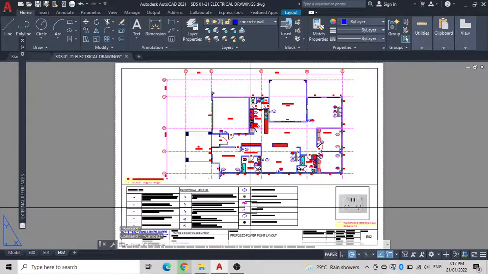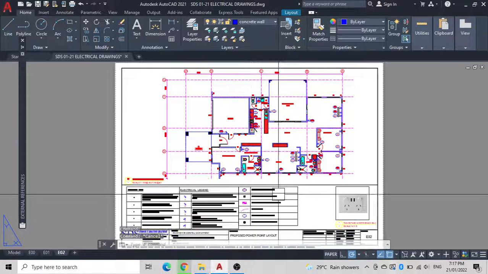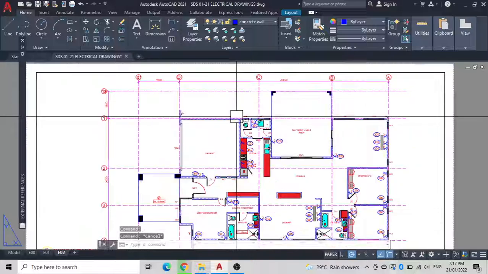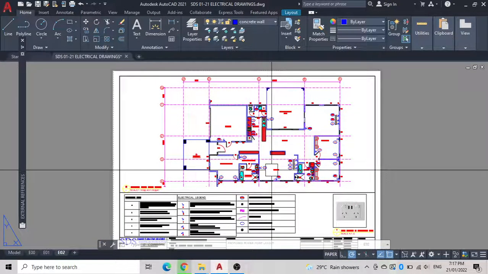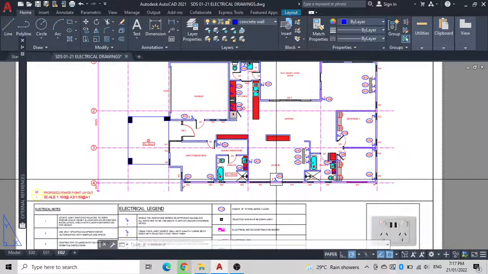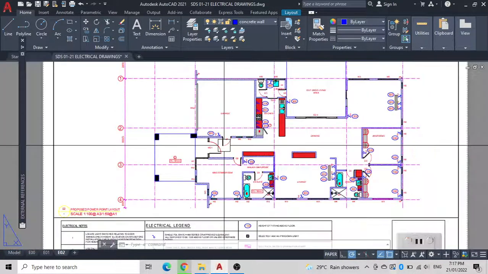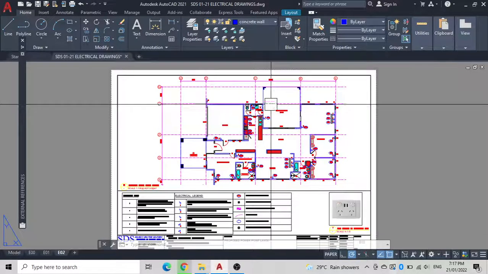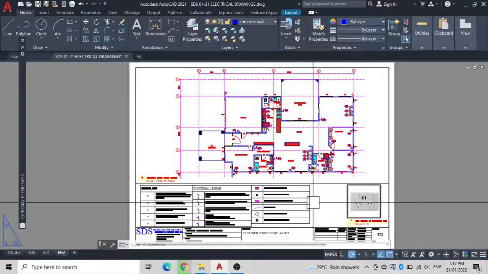In this video tutorial I am going to explain to you how I created this PowerPoint layout. Now this standard that I have used is from the Australian and New Zealand electrical standards, and if you are in another country apart from Fiji this might be a bit different for you, but you can use the basics of this video tutorial to do up your PowerPoint layout and also understand some of the fundamental features of AutoCAD.